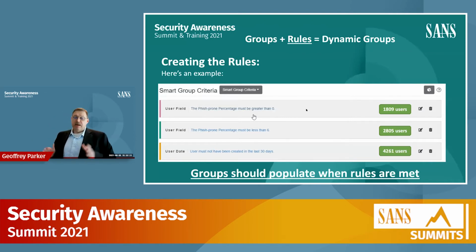Now, a couple of things to cover here. First of all, when you create these rules and you save this dynamic group, the groups will populate when the rules are met. So the platform will automatically go out and put the users in the group. For those of you out there who are going, but what about my existing groups? Well, the answer is don't panic.